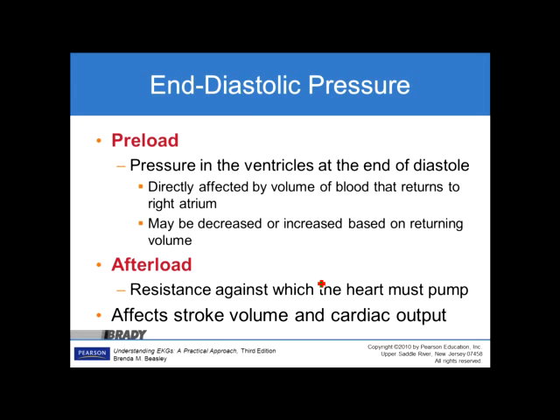An increased preload would provide a greater cardiac output. Afterload pressure is the resistance against which the heart must pump, and it affects stroke volume and cardiac output. If the vessels are too large from a distributive type of shock, the heart itself will be throwing blood into a very floppy system. If they're too constricted, or there's too much afterload pressure or too much blood pressure, the heart may not be able to perfuse well enough due to the increased afterload pressure, or what it has to pump against to open up the semilunar valves.